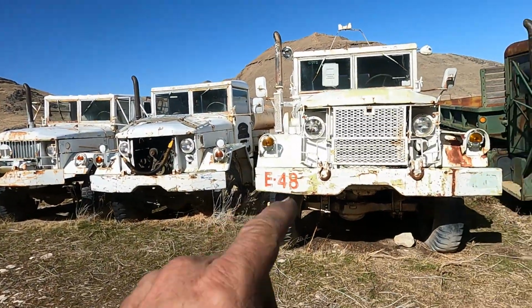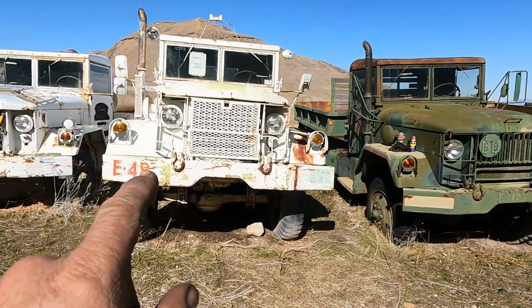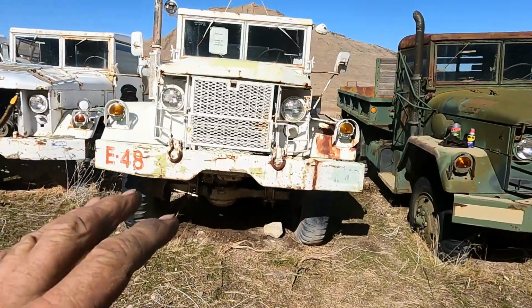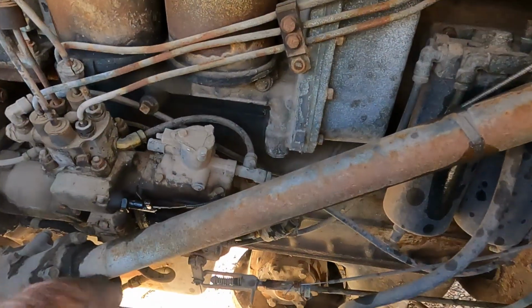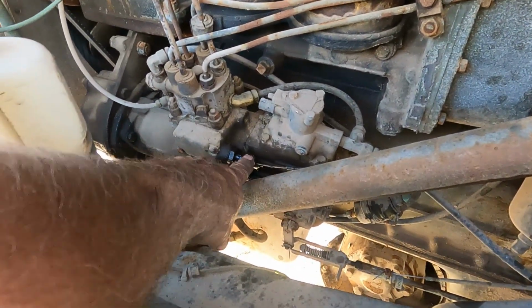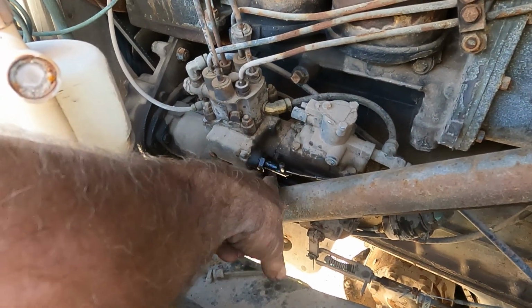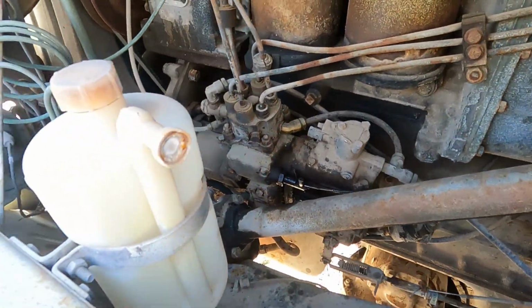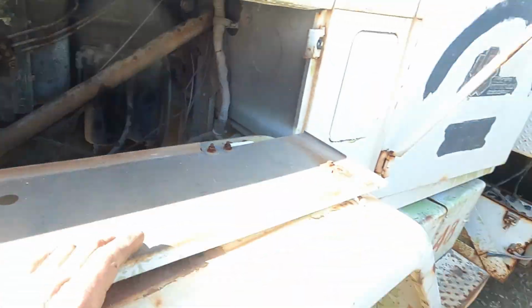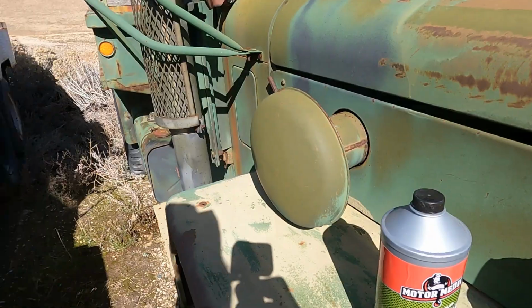So today we're going to see how many we can get running. We're going to start with this one right here. I've already been looking at it a little bit to see if it was a viable candidate. One of the big things I always do is check the shut-off that shuts the engine off, and when they've been sitting a while, these things like to stick. So I had to lubricate it and work the cable. And then, as always after sitting forever, I'm going to need some brake fluid in it.